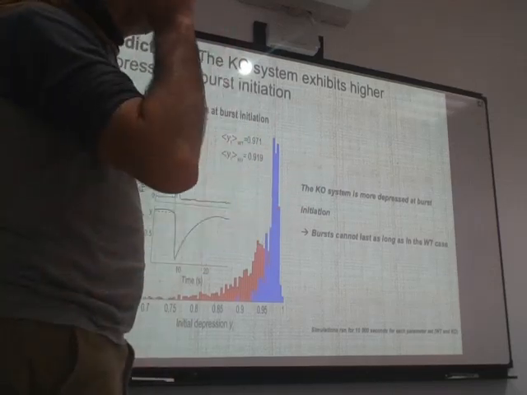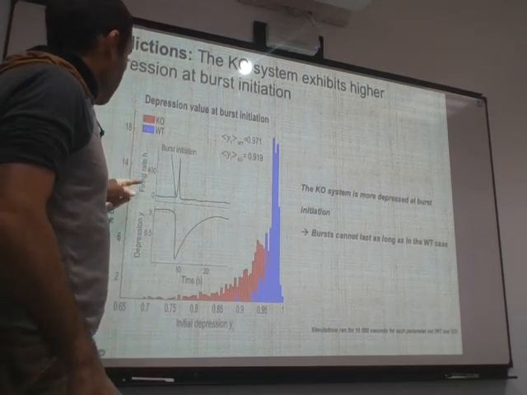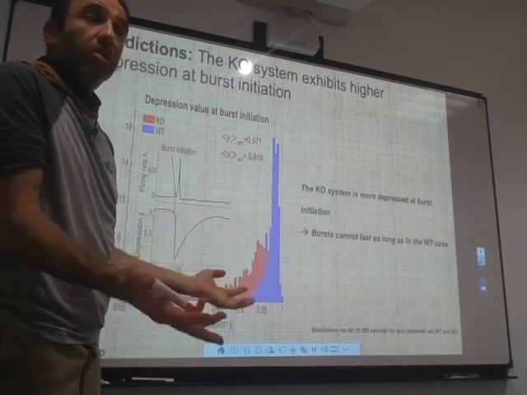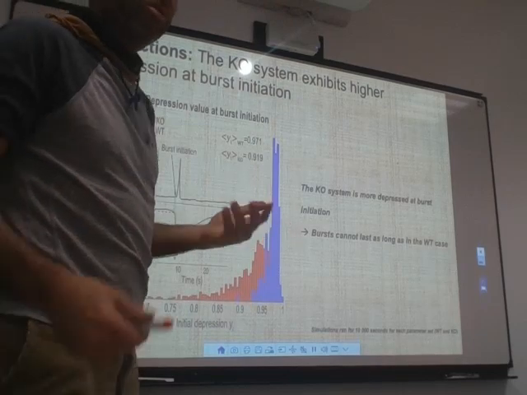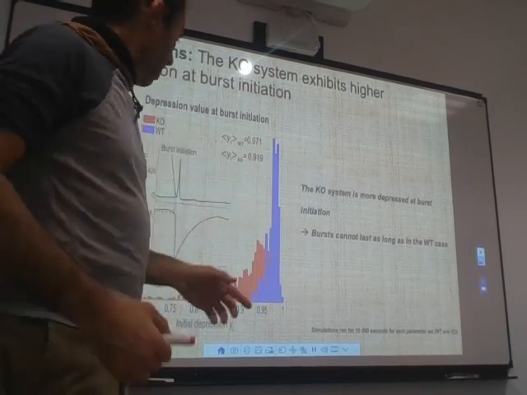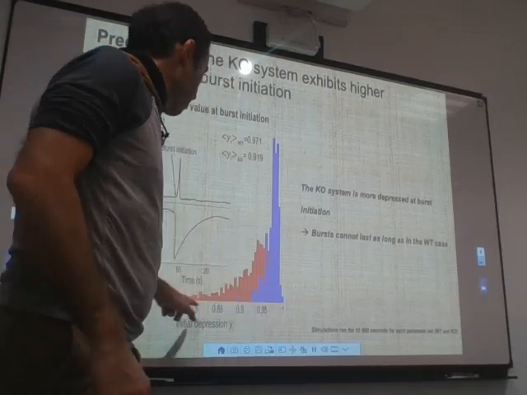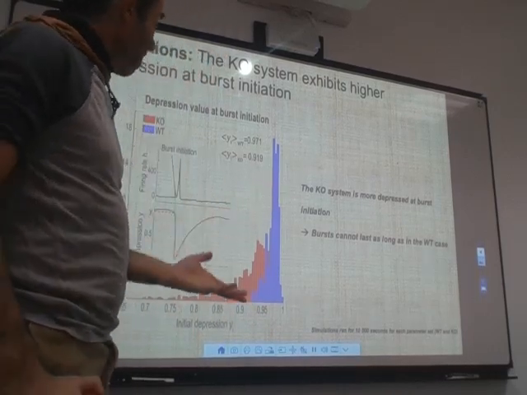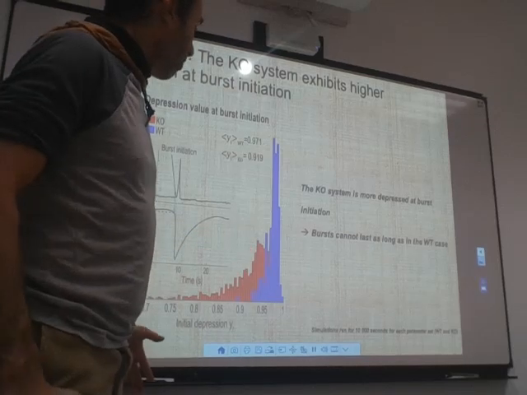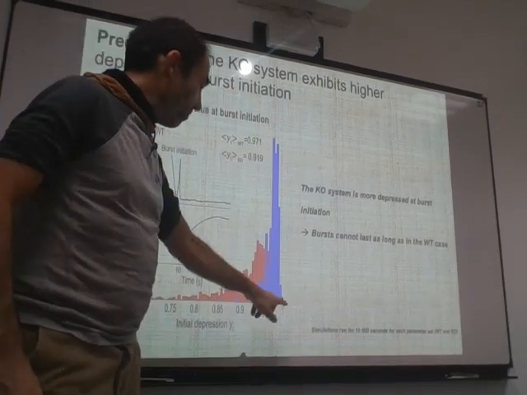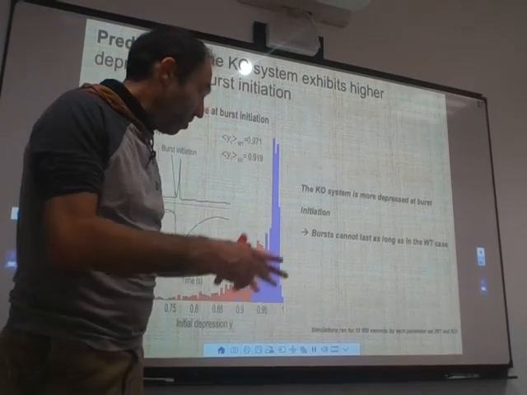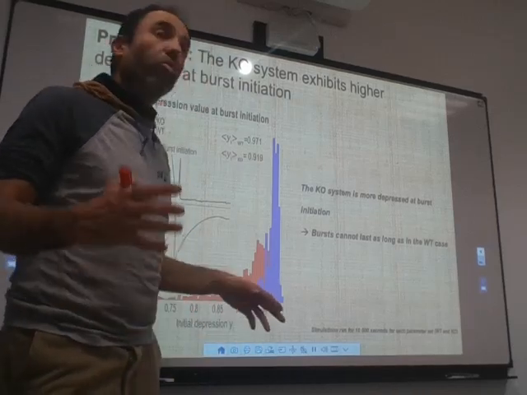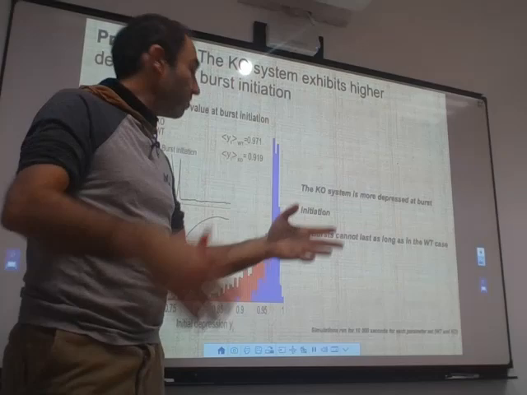What you can look at with the model is the variable of depression and facilitation, because you cannot access this directly using an experiment. So then the model becomes interesting. And so what we found is this distribution of the depression variable. We found that for the wild type, the model, the neural network, was not that depressed, living around 1, which means the vesicles are always available.